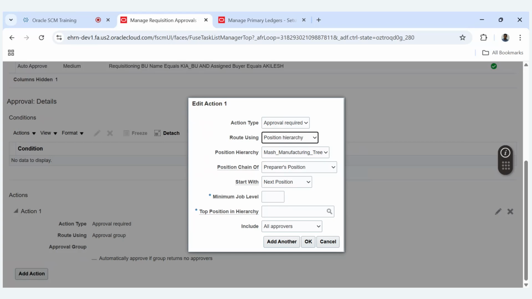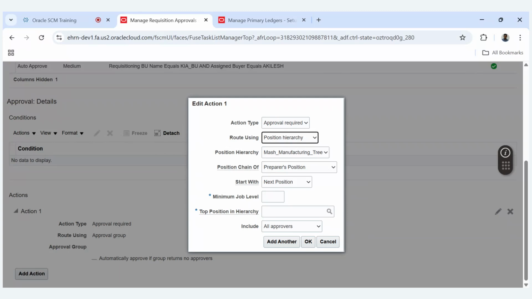Let's say the accounting manager or the procurement manager is at level 4 and the procurement head at level 5. If I want to route through this hierarchy, I can make use of the HCM component, the position hierarchy, and associate it here.